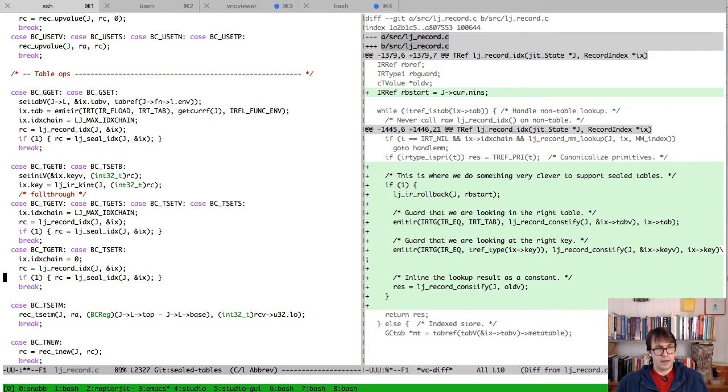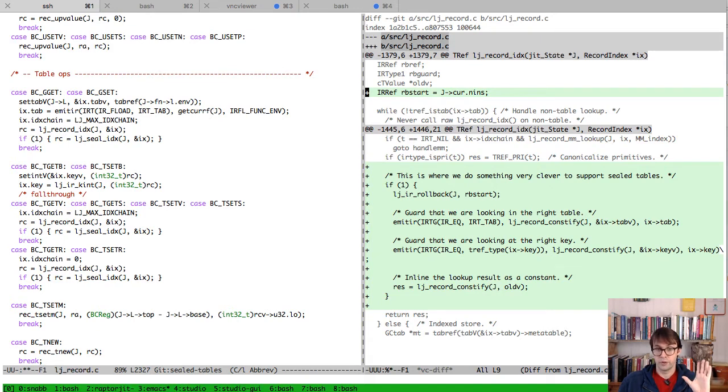So now we're going to do all the lookup recording, and then afterwards we're going to consider doing the sealing optimization, and to do that we're going to need to know this value that we had before, which is before we do any of the recording for the lookup, what was our latest instruction, so that we can do a rollback.